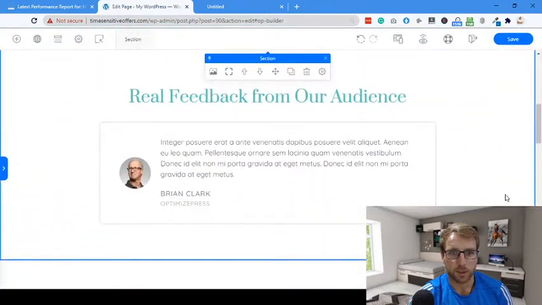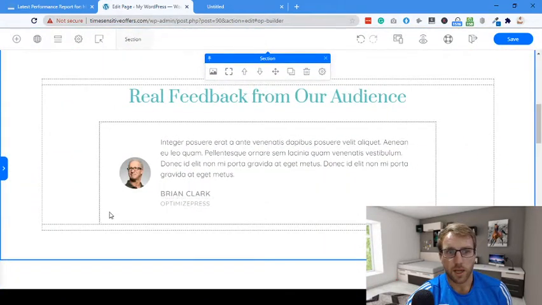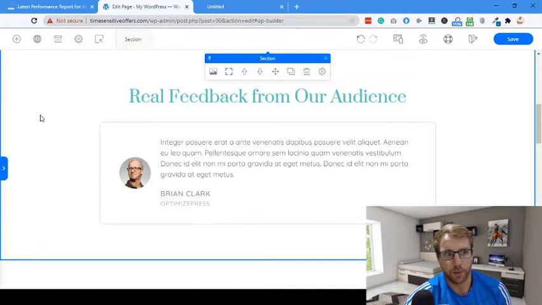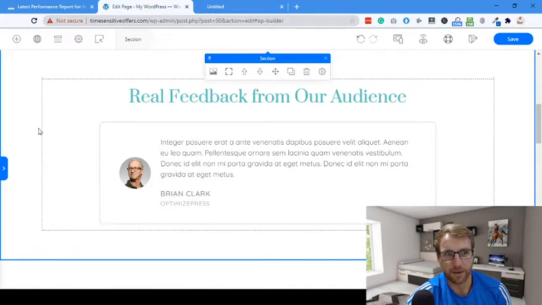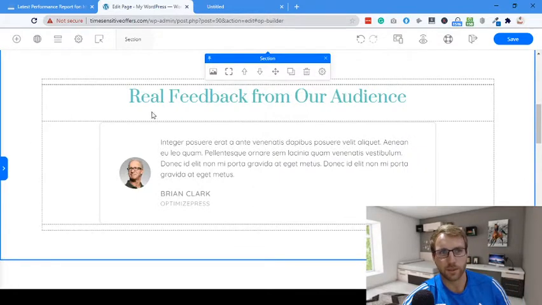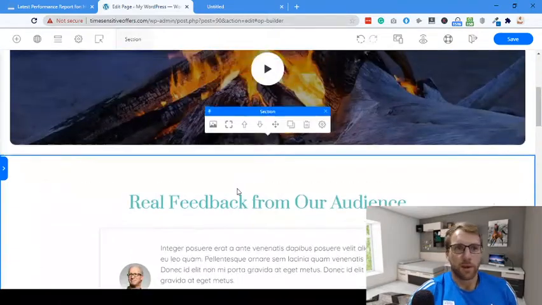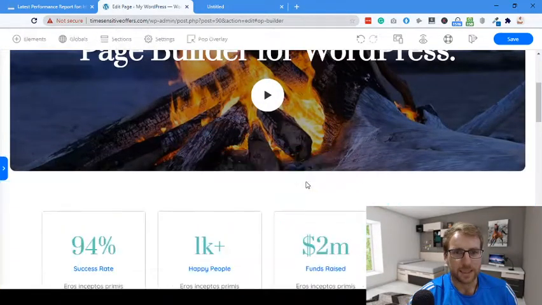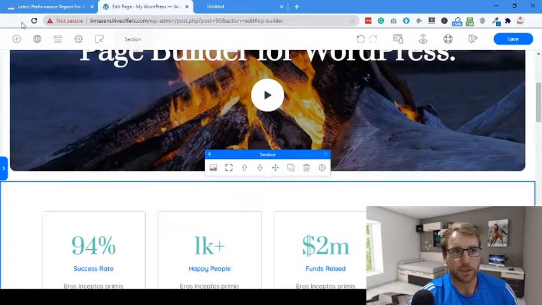I like this one because it has a little bit of a border. I don't have to go through and add this padding and bring the columns in. It's just there. So you can see you don't have to be a genius to build a website.